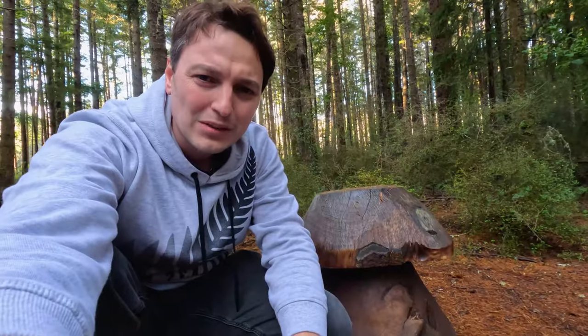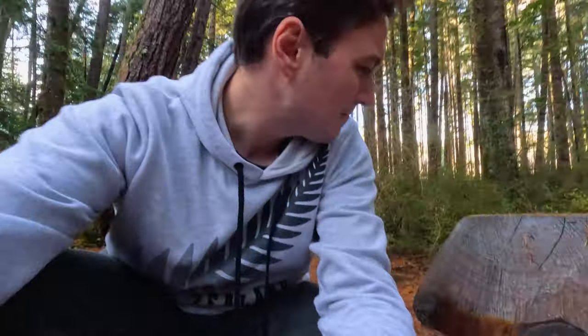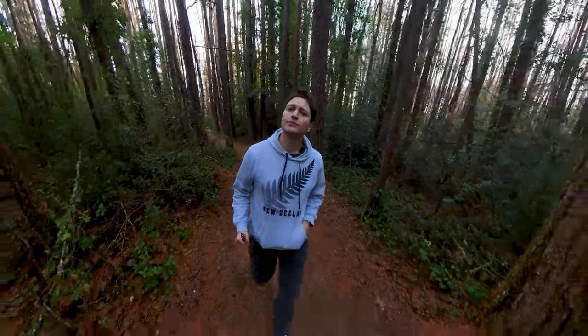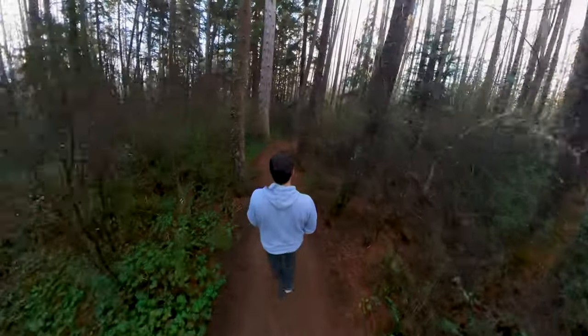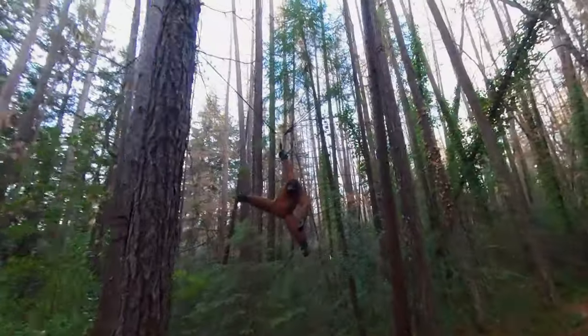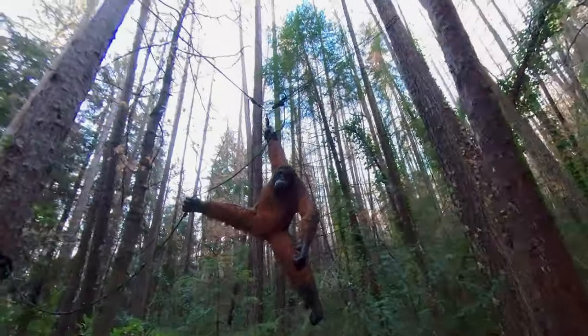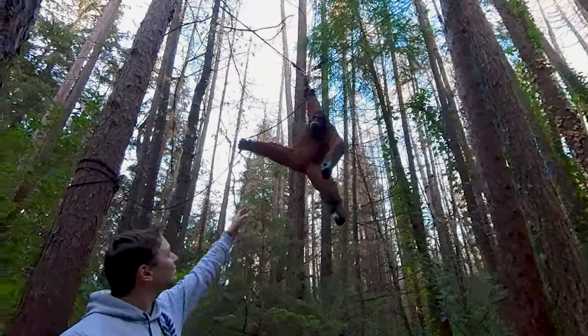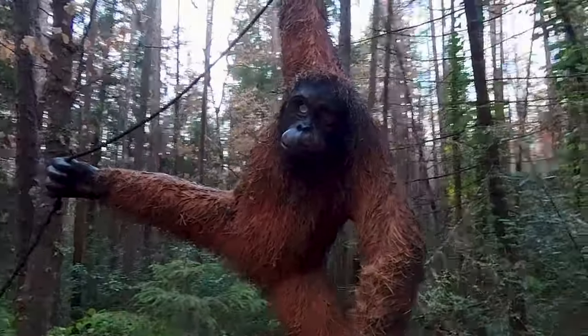So things like this just make the walk a little bit more interesting than a regular walk, you know? That must have taken a lot of work. I mean, I think that's my favorite one yet, actually. Looks like all of the individual hairs are made of pine needles and things. It's just so intricate and cool looking.